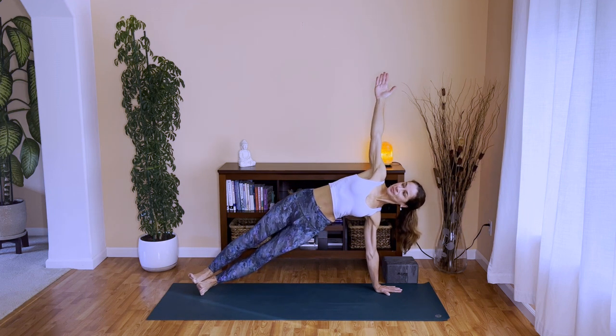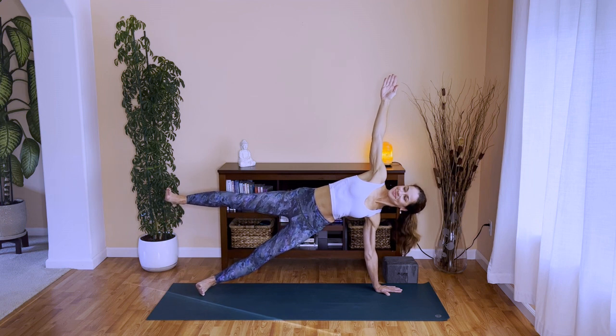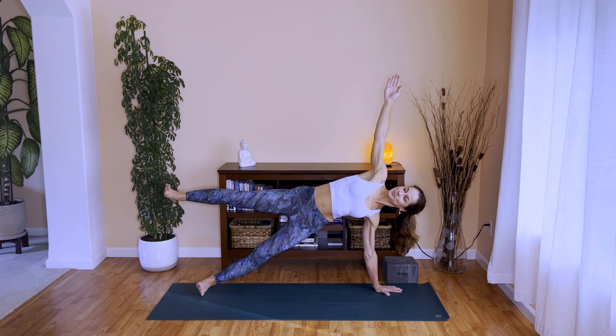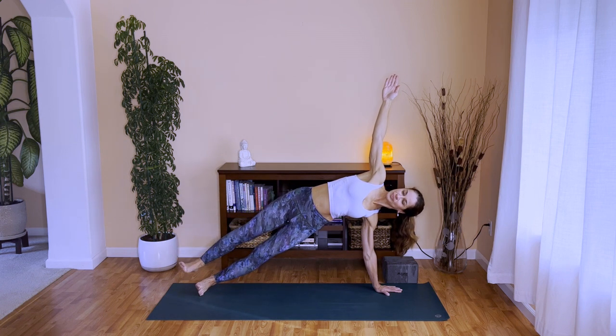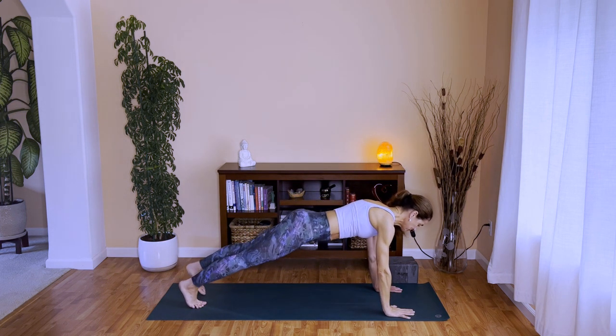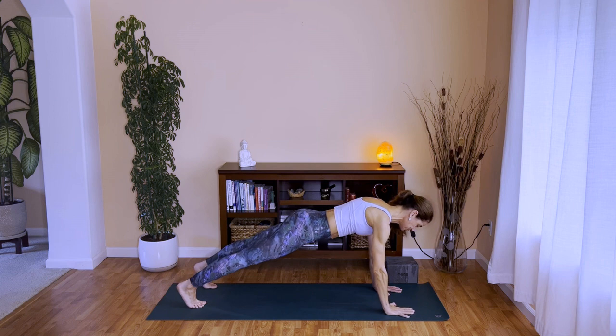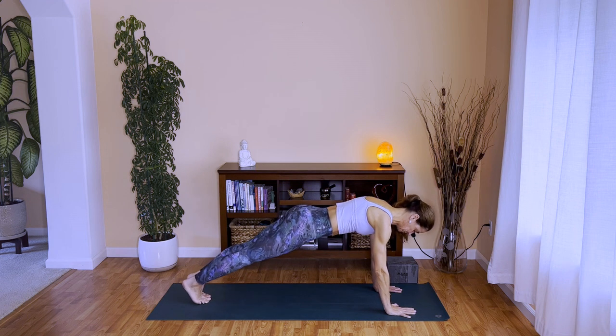And then extend your right arm up towards the ceiling. Keep lifting your hips up, engaging your core, perhaps lifting your right leg up. Nice, slowly return back into plank and preparing to switch sides. So firmly press into your right hand, turning your heels to the right, perhaps stacking your feet or bringing your left foot in front of your right.